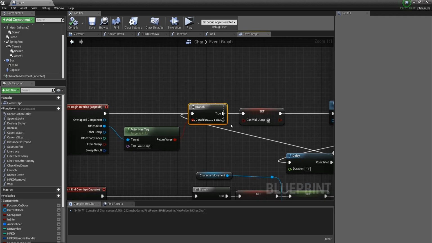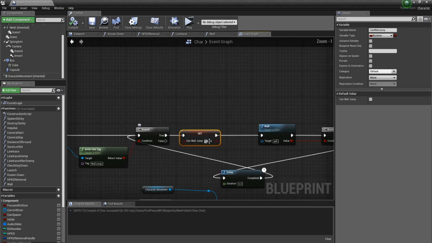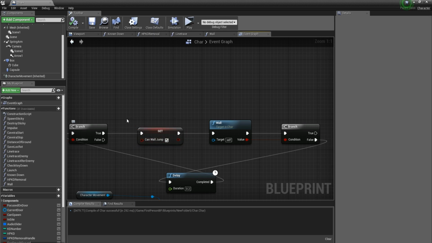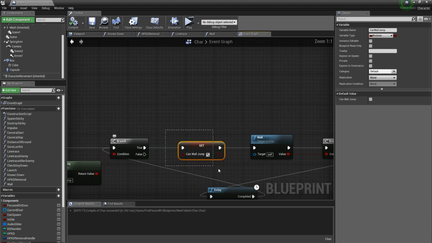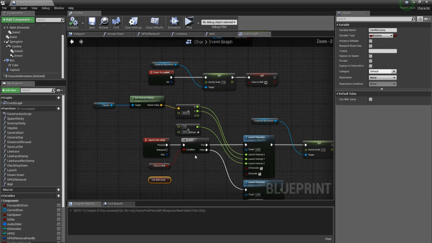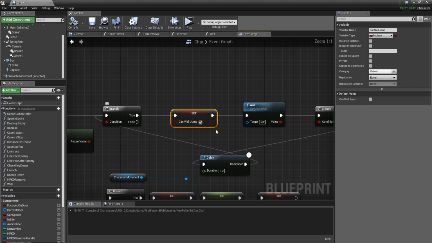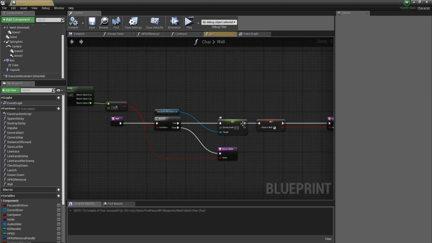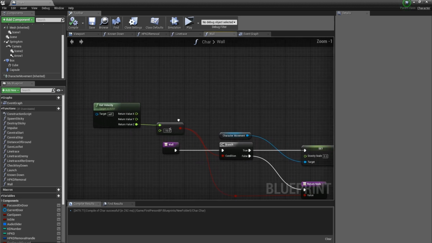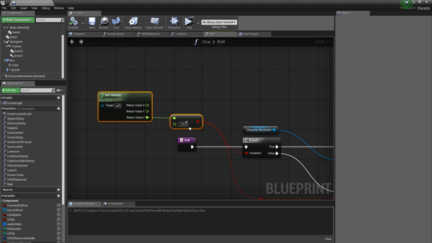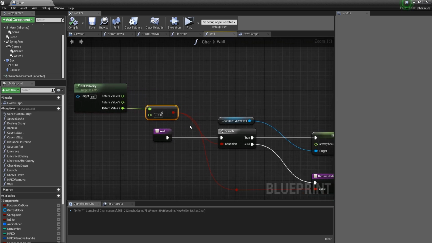Then if this condition is true, we'll create one variable out here, which is going to be a boolean, and this one is going to tell us if we can actually wall jump or not. So just create it and we are going to use it later. And here I made a function which checks some things. First it checks if my velocity on the z-axis is lower than -10.